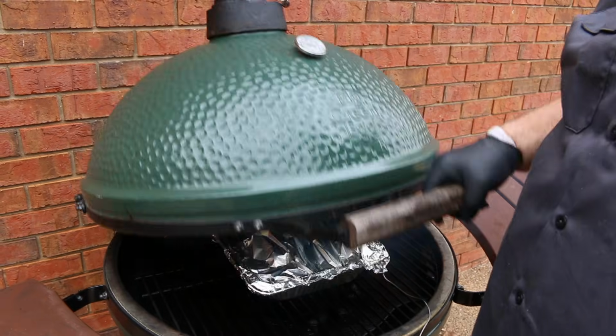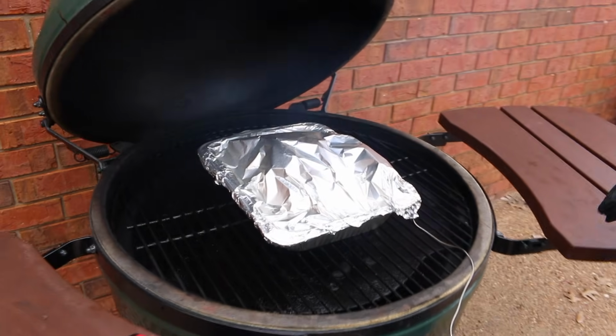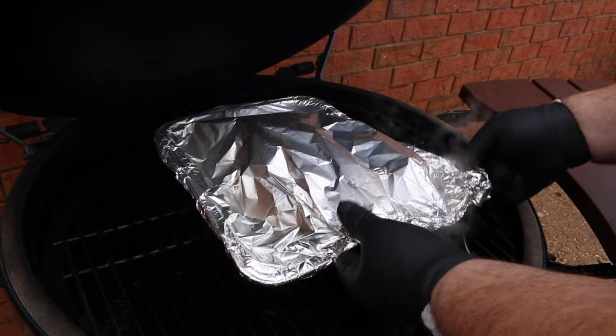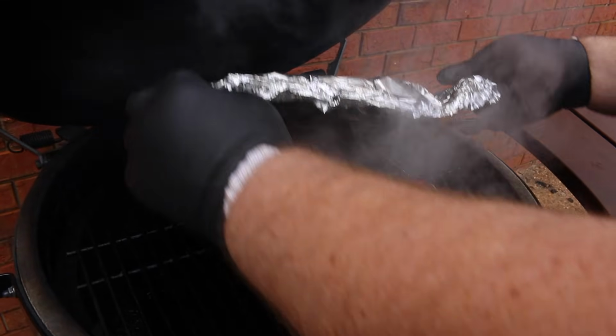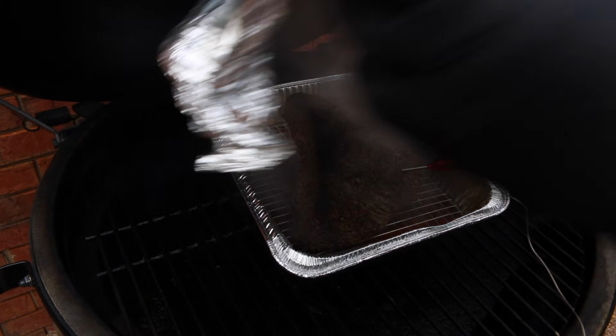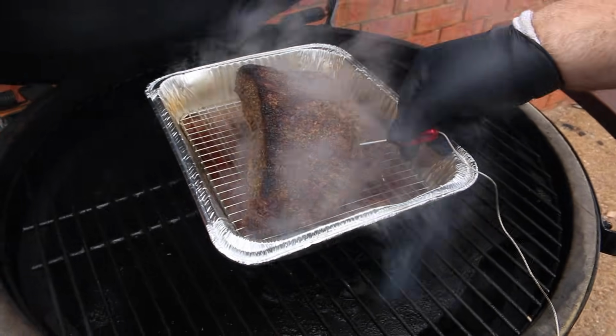Our alarm going off means our pastrami's hit our internal temperature. It's been in this meat sauna for 2 hours, and our total cook time has been 5 hours so far. You can just see all this steam coming out. You know that pastrami is tender. It's going to be juicy, but we're not done cooking yet.